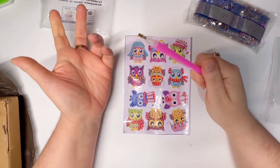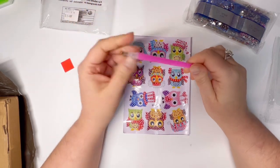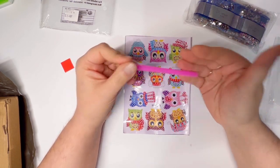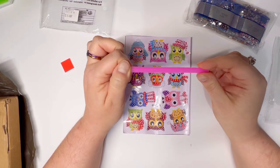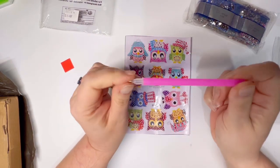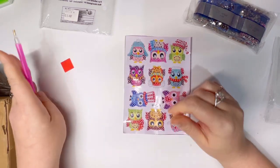So if you have any clever ideas about what to do with all of these plastic drill pens, please let me know. I do talk about it often, but my one struggle with this hobby is all of the plastic waste that can be incurred because of it. So I'm always trying to find some kind of purpose or use for this stuff. And this is the one item that I'm really struggling with yet, is this drill pen. So if you have any brilliant ideas, definitely let me know.